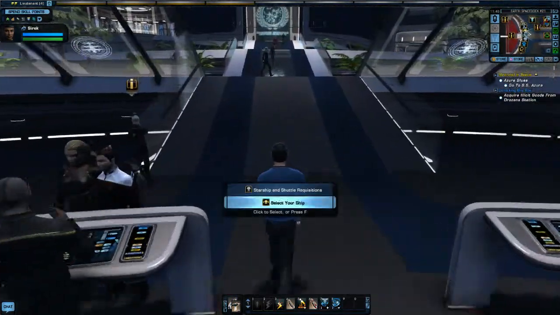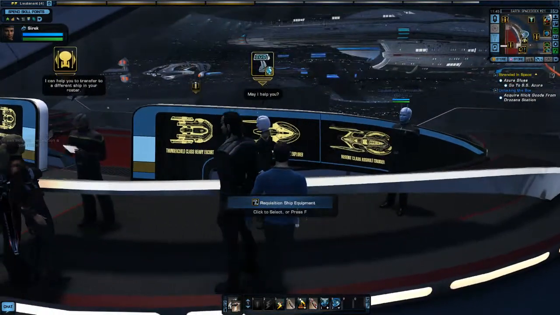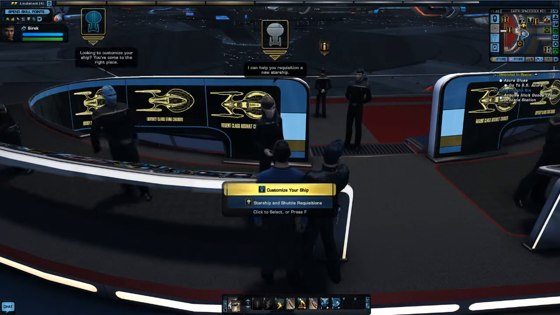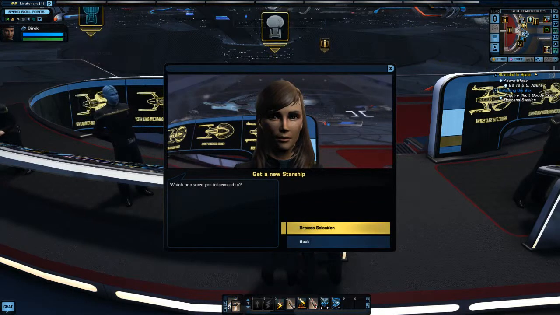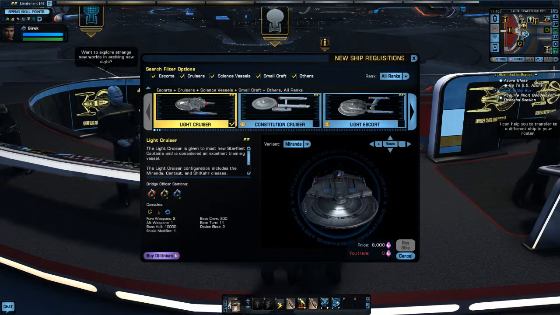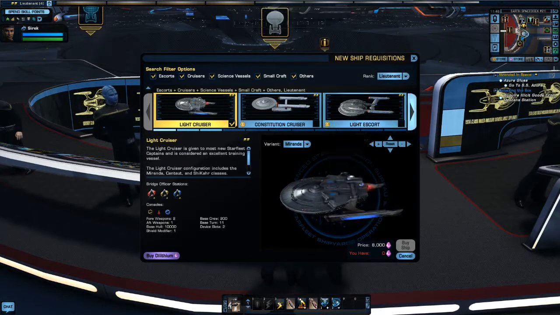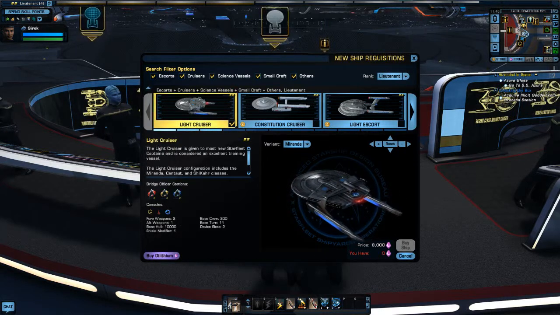Before we go though, we're going to go over here because requisition ship equipment, that's not what I want. What I want is starship and shuttle requisitions. Get a new starship. Browse selection. Now, these are the ships that I could buy. Now, at the moment, I'm just going to filter this by lieutenant rank ships, because these are the only ships that I can actually fly at the moment. Now, this is the ship I already have.